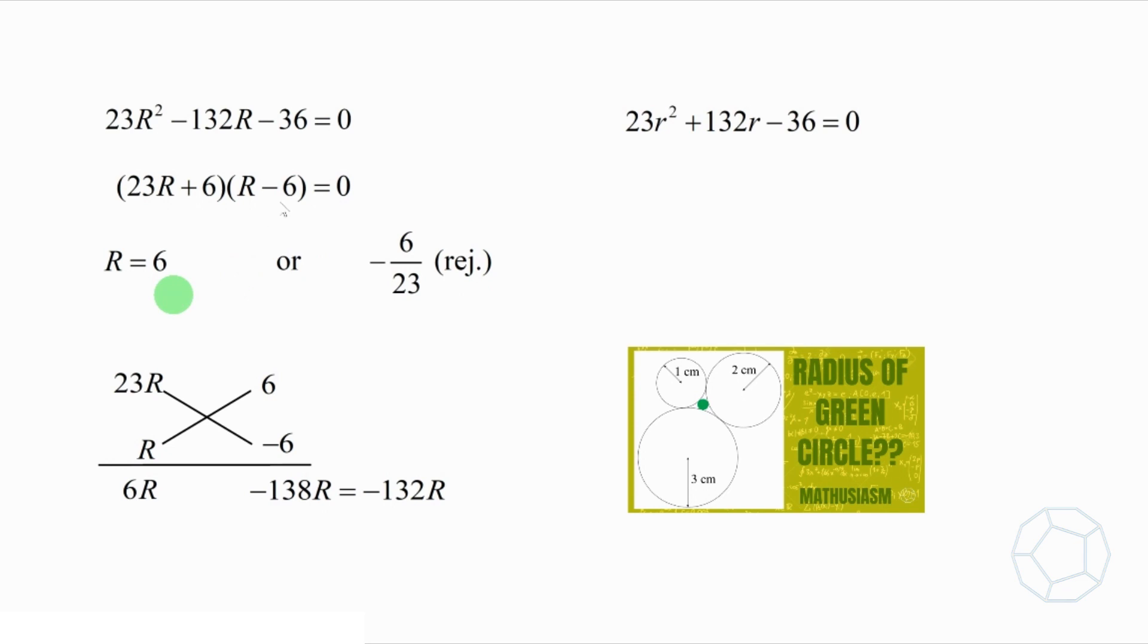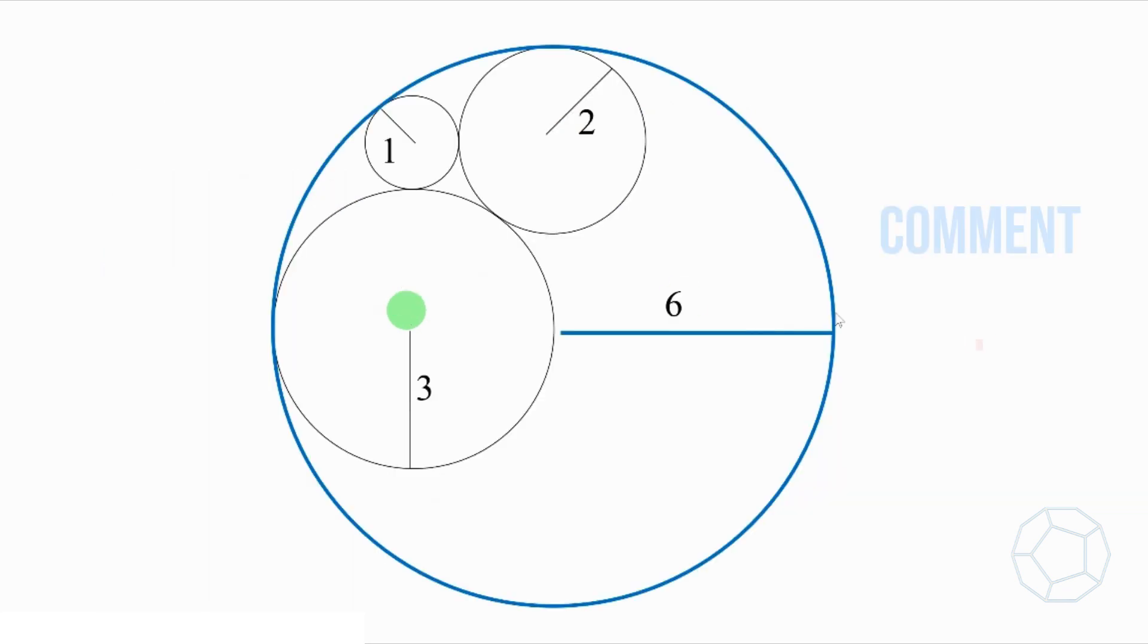We can compare this result with the one above the smallest one in between the three given circles. When we solve the two equations, the roots differ by a negative sign only. So, we can see that these are the two sides of a coin. If you want to know more interesting geometry problems, please check out the videos and the playlists shown on the screen and in the descriptions below. See you in the next video.